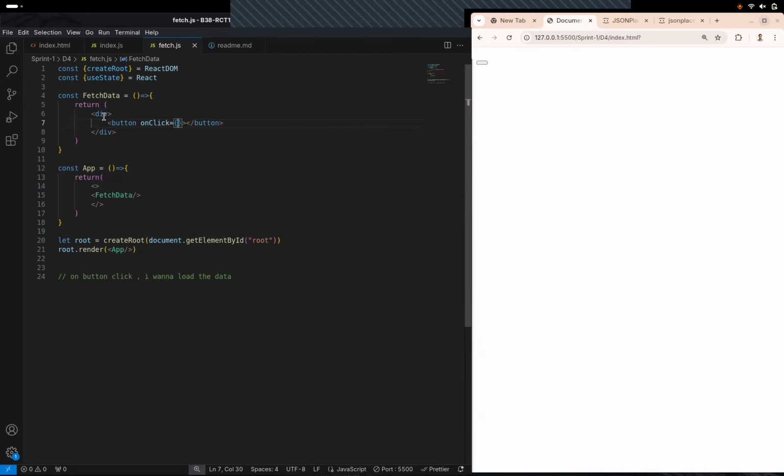On click, what do we want to do? We want to handle a click, and this will be the fetch data button that we are giving the user access to. So this button should be here. Fetch data returned.